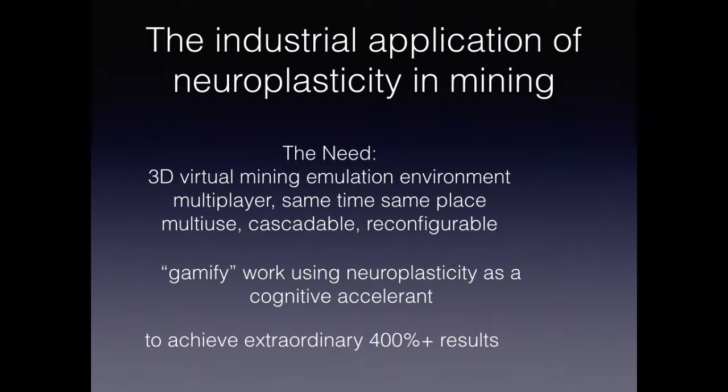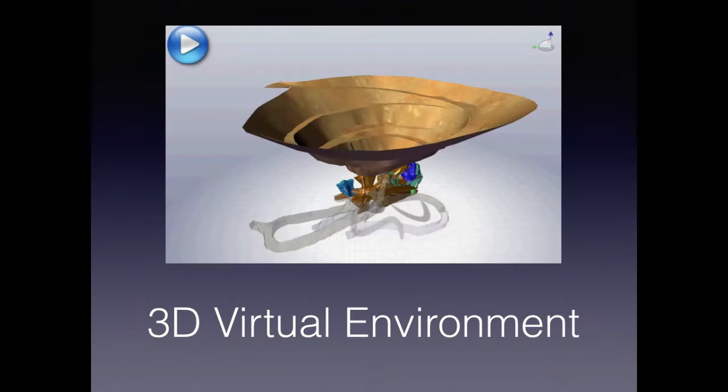It's cascadable, which means that it can be taken throughout the whole of the organization and reconfigured as it goes. So what we're doing is we're gamifying work. And we're essentially going to take the elements of neuroplasticity and use it as a cognitive accelerant in an already powerful environment, a video game, a 3D video game of work. And we're going to do this to achieve extraordinary outcomes, the 400%, the kinds of things we've seen with Jelopech.